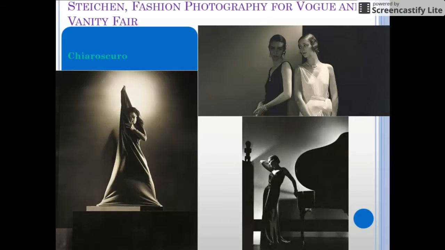Some more recent examples you might look at. This is Edward Steichen. He did a lot of photography in his life, but I picked out, particularly for you, some fashion photography that was created for Vogue and Vanity Fair magazine.